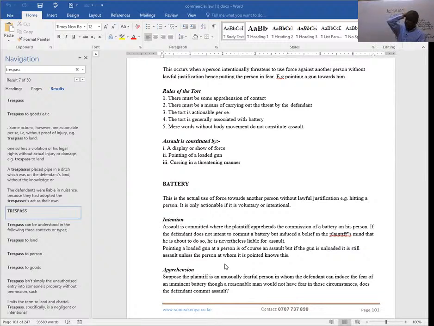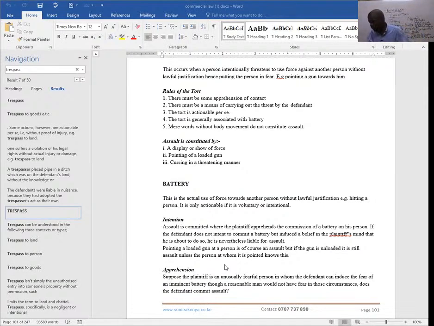But if you go ahead and actually cause an injury, or what we call apprehension of the other party, then in that case you'll be accused of what we call battery. So that is the difference between what you are calling assault and battery. Under assault, it is simply instilling fear. Under battery, there's body contact, and of course, in this case, the person may lead to an injury or cause an injury on the other party. So what is apprehension?